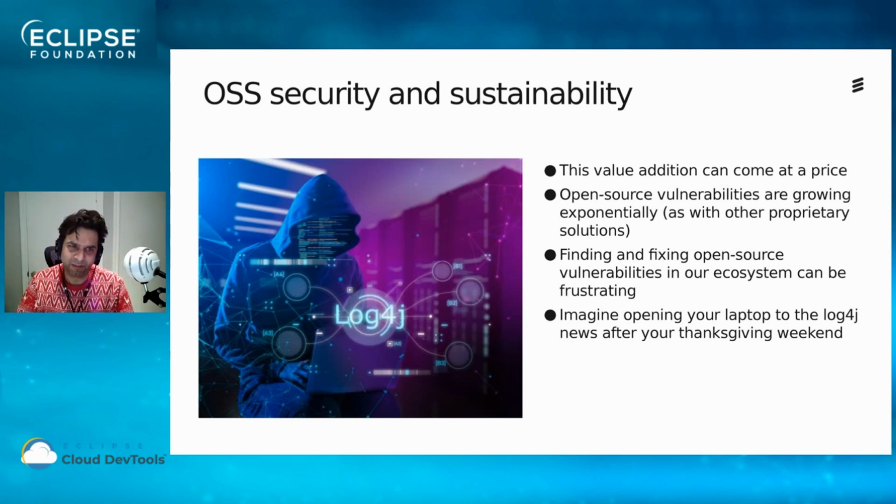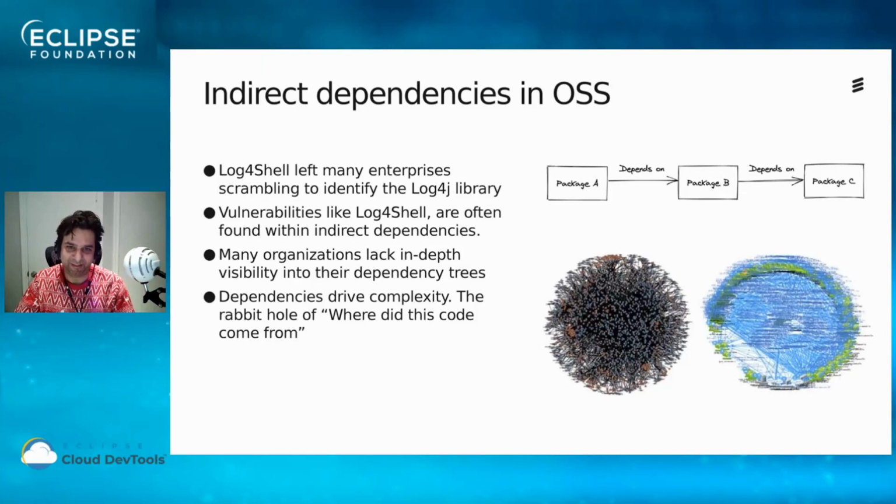And hunting down bugs, even if you have the greatest tools in the world, like Trace Compass, can be frustrating. So imagine opening up your laptop one day and you just had a really good Thanksgiving meal. Your dopamine levels are up to 11, and your endorphin levels too. Now, with all that, you open your laptop, you see Log4j has just had a vulnerability. Well, I don't know about you, I might close the laptop and take a day off. We have to worry about these things.